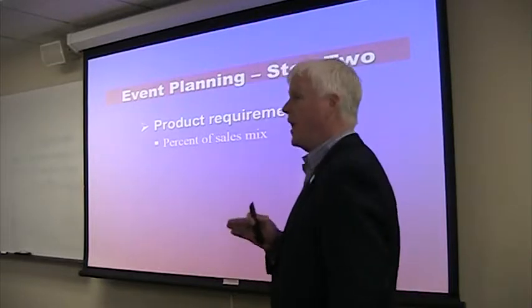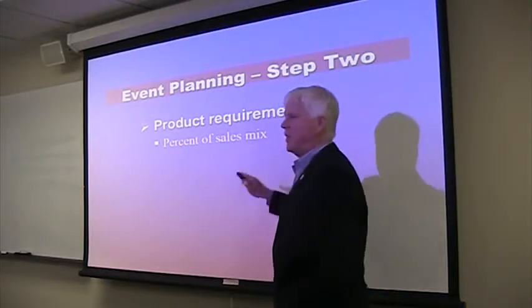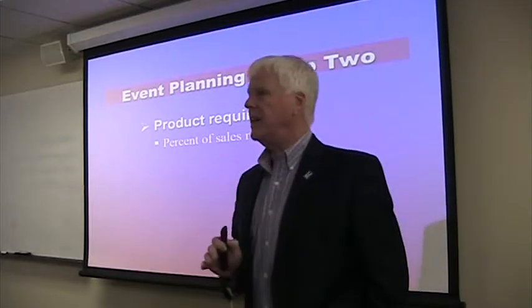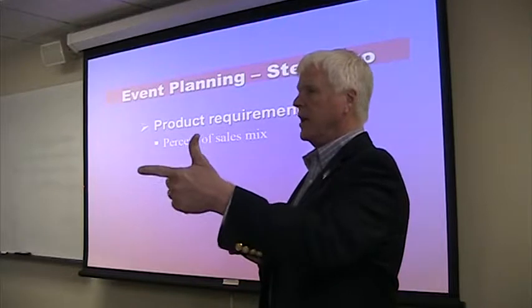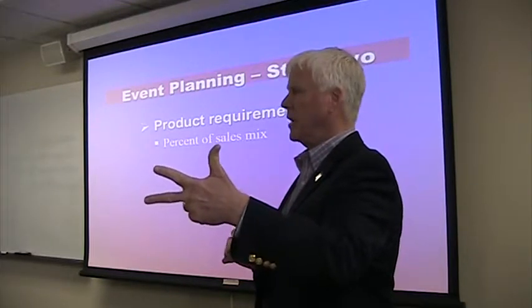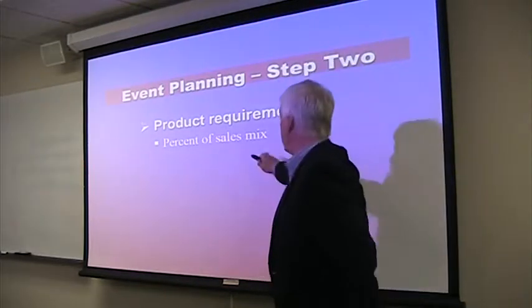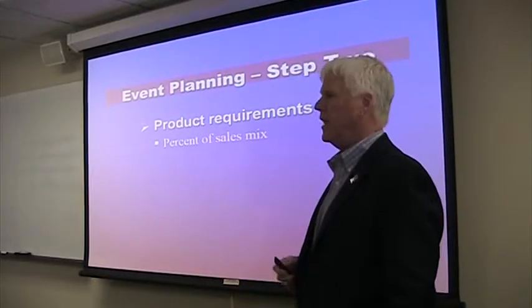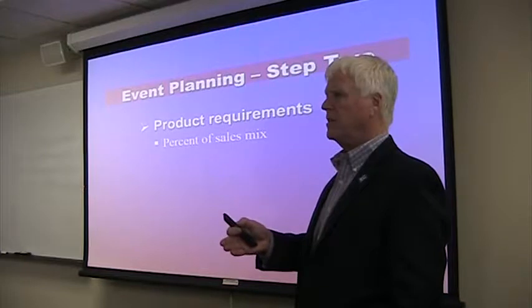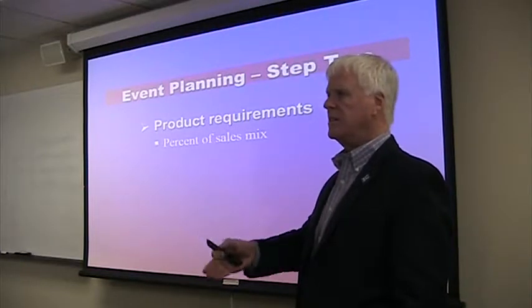Now we can break down that and get even more specific and say, okay, we got 3 different kinds of hot dogs, right? So we had kind of a regular hot dog, then we had a giant hot dog, and we had a sausage. Am I correct? And so the sales mix now can even be broken down inside the category itself. I think we did the same thing with sodas. We have 3 different kinds of sodas. Okay.